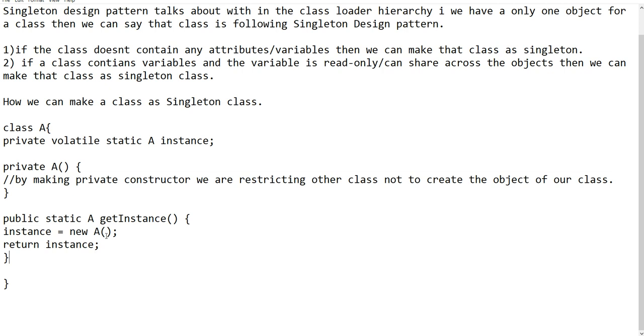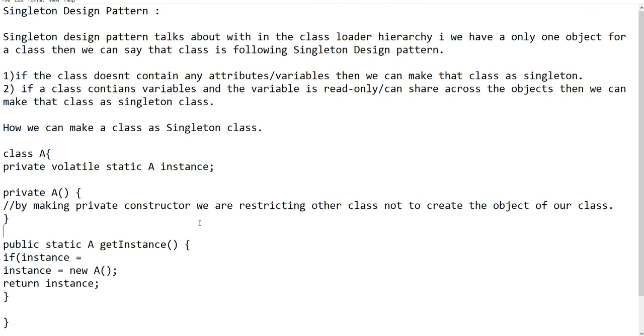So first we need to check if instance is equal to null. If instance is equal to null, then only we should create the object. Otherwise, we should not, right?